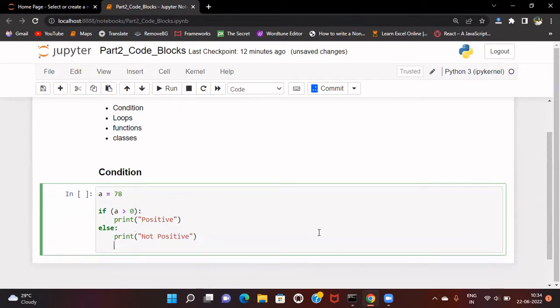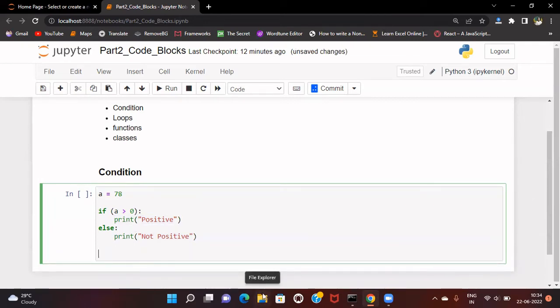Now, if I add something here, it is indented inside this else block, but when I write something in parallel to these lines, like a equal to 78 or the if else, it will come out of this if else part. So let's say print.